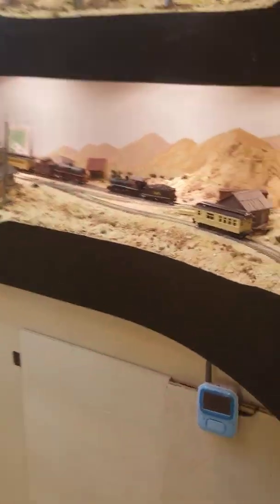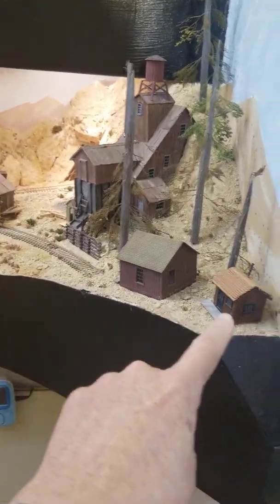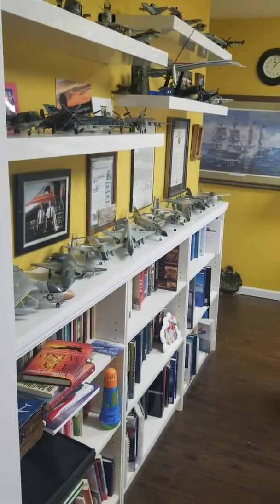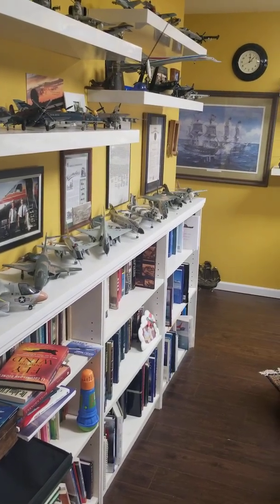And the last thing I'm considering is this mine complex, just taking this track here through the wall and then down to that corner and having the same mine down there. Anyway, that's my train shop or train room.